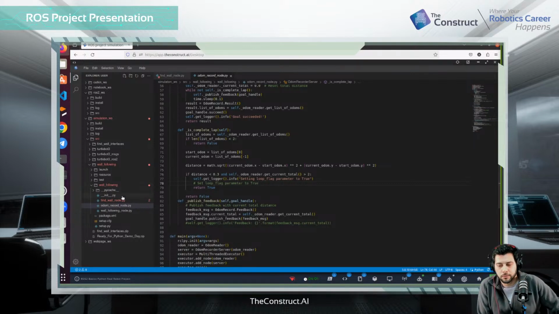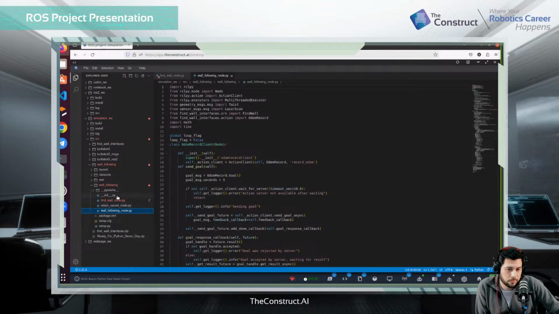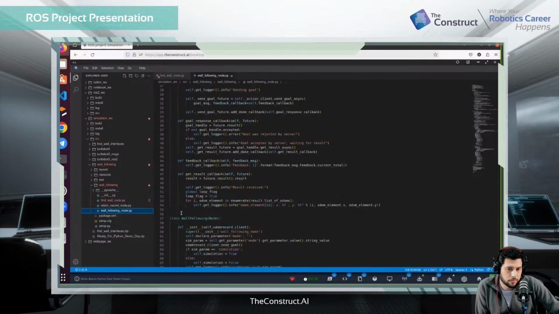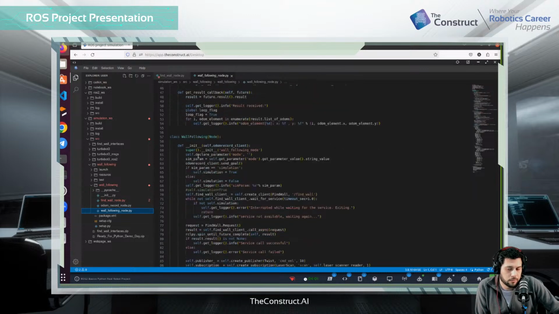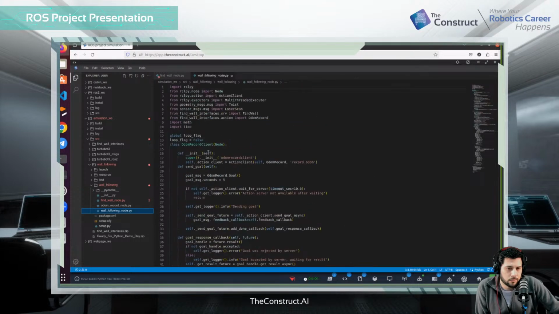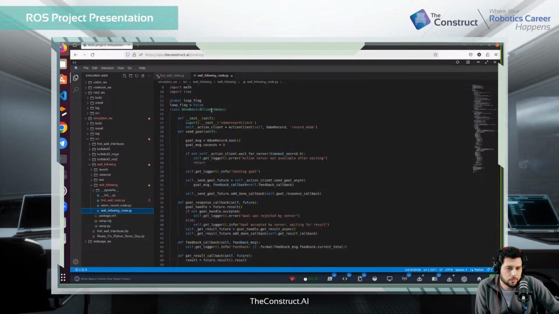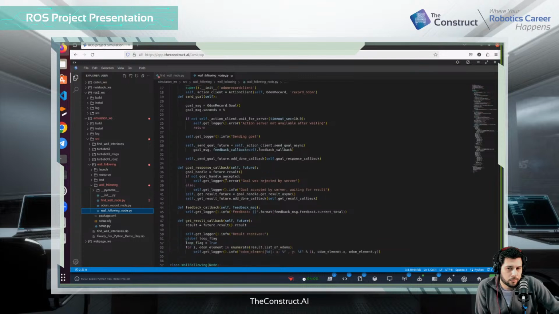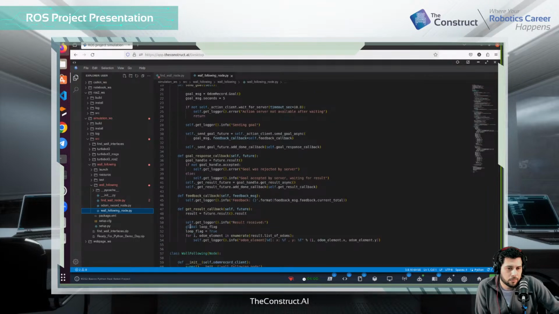So when it passes the result, the ODOM record client finds that one loop is passed, and it says that the robot should stop with the one flag. We have a global flag. I can use it as a passing object, but I didn't do that. I prefer to use it as a global variable.